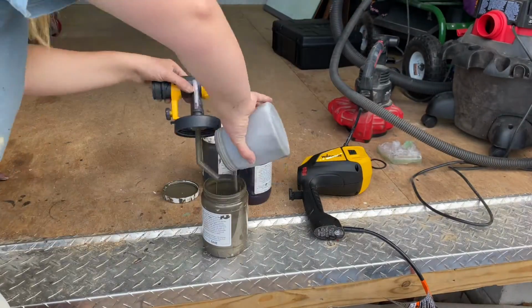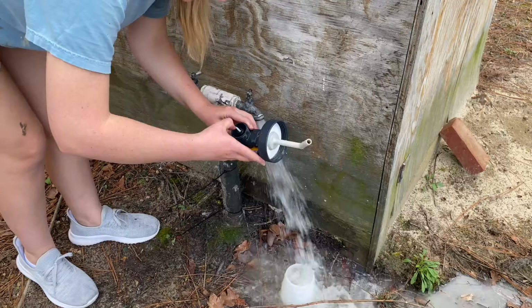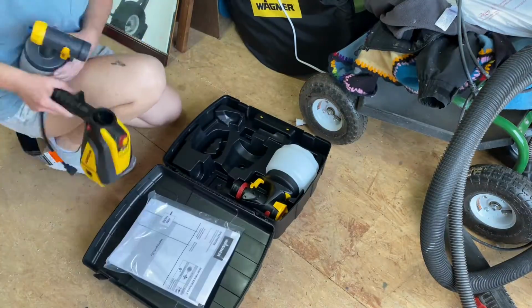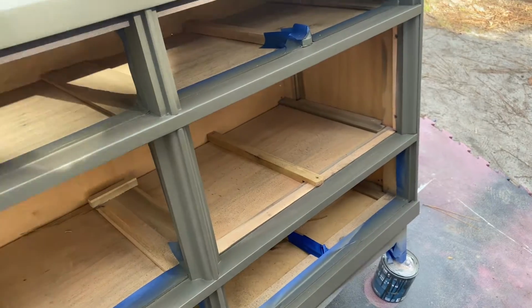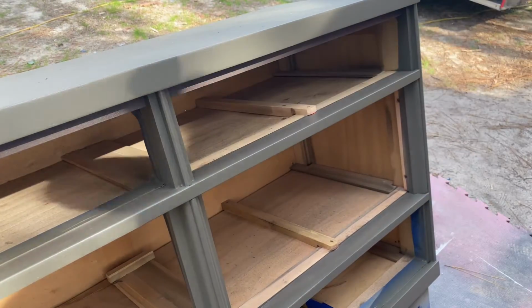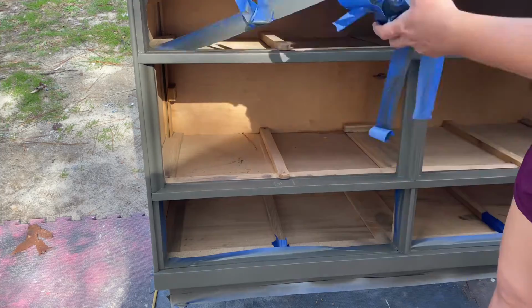And to top it off, this sprayer only took 2 minutes and 30 seconds to clean. It was super easy because the turbine detaches. And now for the fun part, to remove the tape. I really think this made such a big difference by getting the little details on the inside.